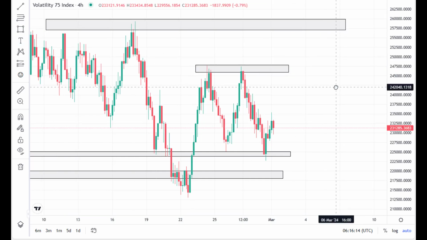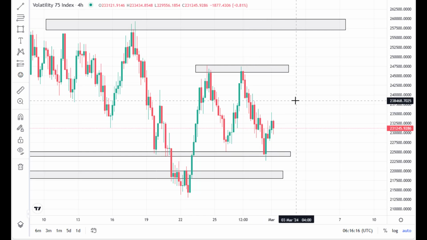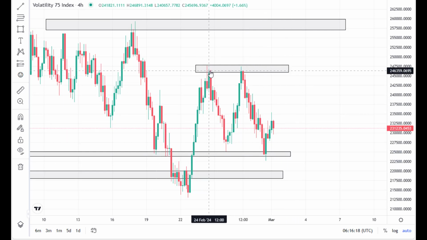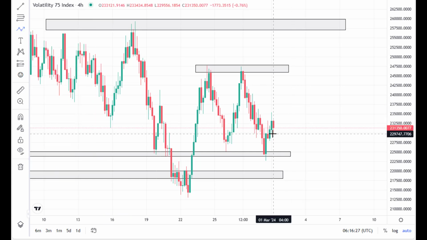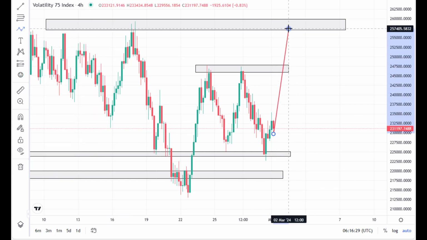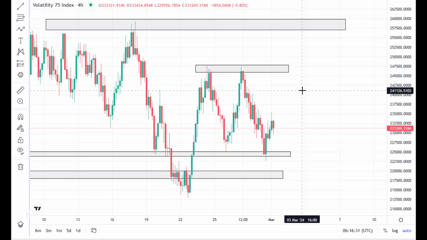So right now, what do you think could be the next possibility after price rejects like this, comes and rejects, comes again and rejects? What do you think? There is a possibility that right now price can move up like this. Okay, but now this is not what we are entering our trades entirely on.